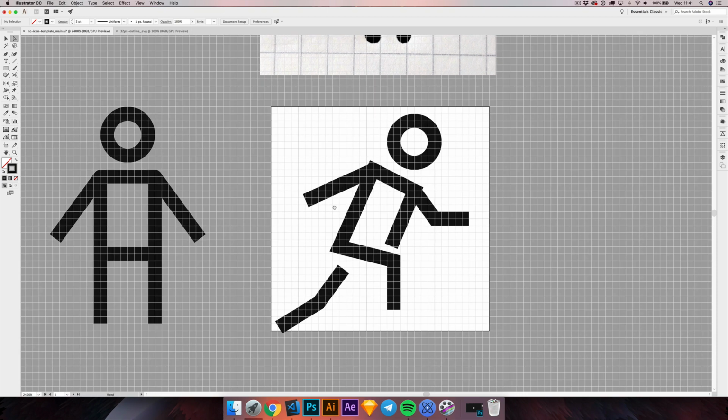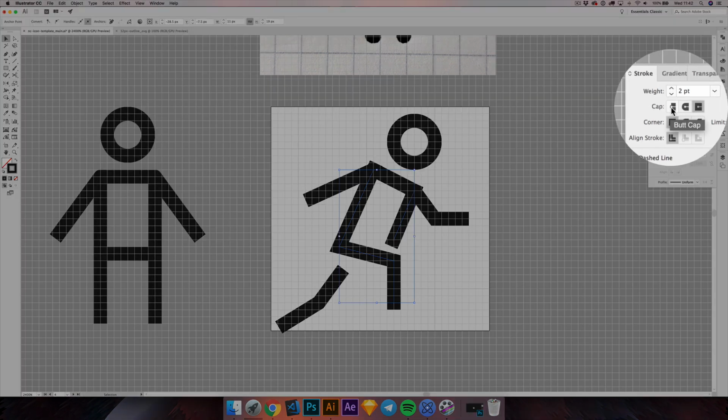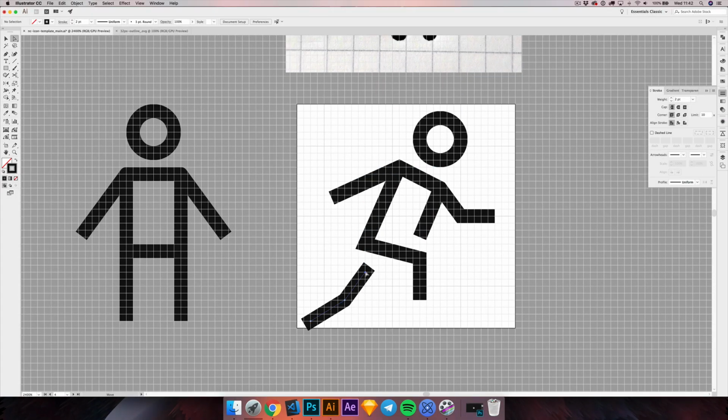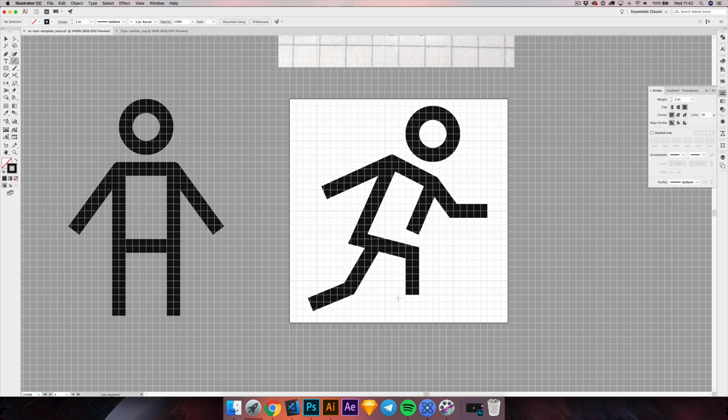Now you can see we can see the cap of this line on top of this other line here. We can fix this by selecting both lines and changing the cap to butt. There we go. Okay, now we are getting closer already. You can move around a little bit, and we can design the skateboard as well.